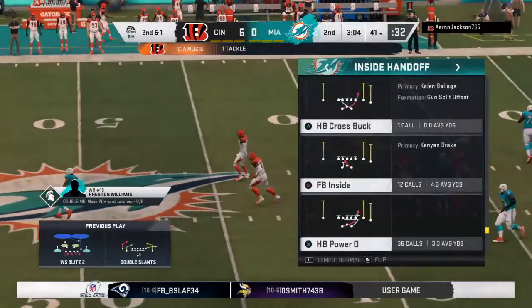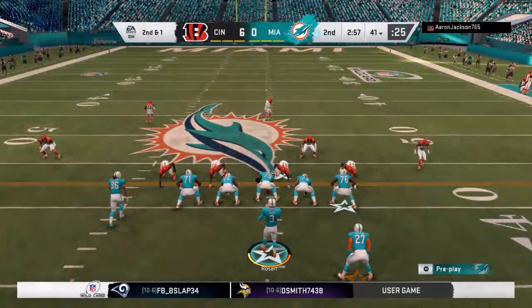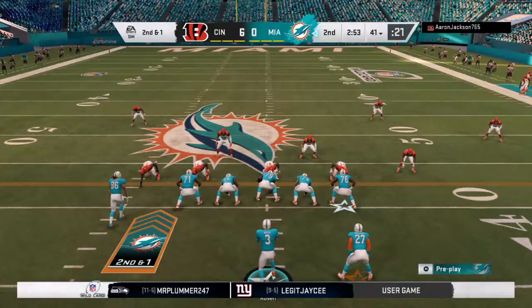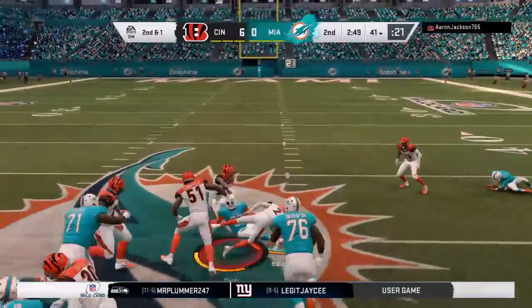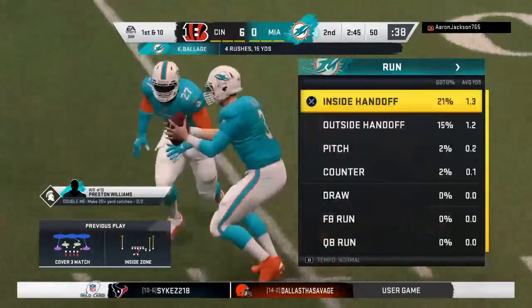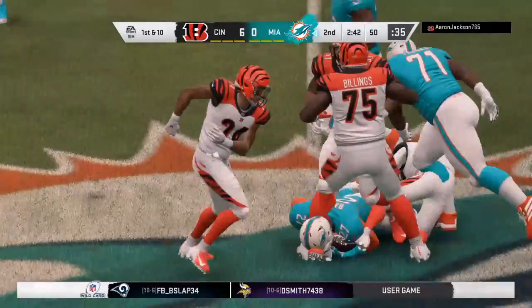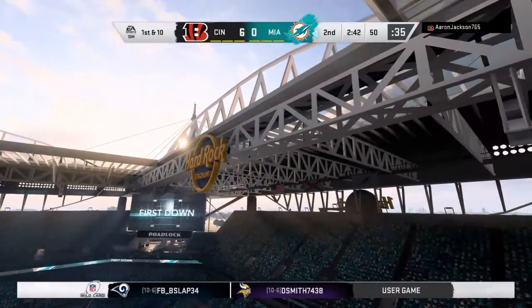Nothing fancy on first down, but a very consistent type of a play. Hit that slant. A lot of people call it an extension of the running game, and it can be if that pass is completed, because you hit a guy on the run like that, he often can go for big yardage. Sets him up nicely for second down, staying ahead of schedule. I think they like this drive a little bit better there, partner. Running game helping out, picking up some of the slack. Because remember, the last drive they went 3 and out. First and 10 at the 50-yard line.